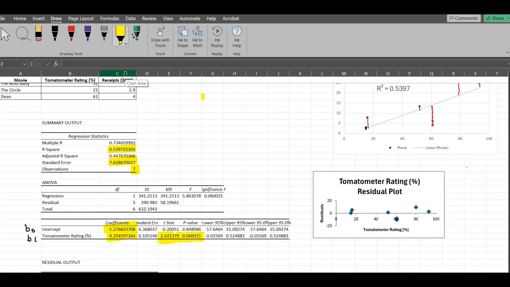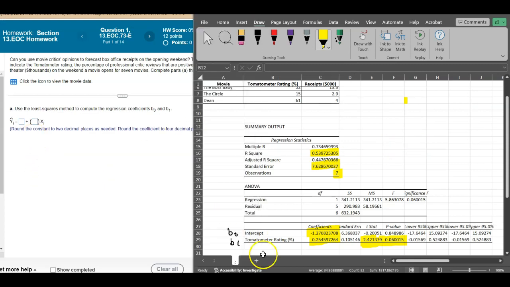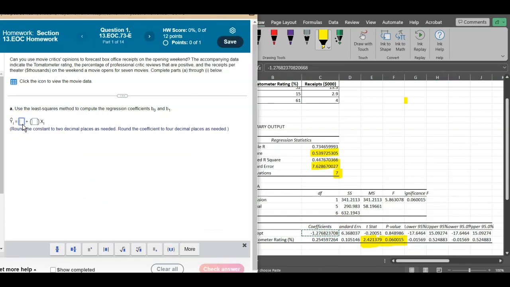Okay. All right. So let's try to get into the problem. The first one is to identify B0, which is this value here. I'm going to copy it, paste it, and round it to 2 decimal places. So that's going to be, instead of 27, 28.